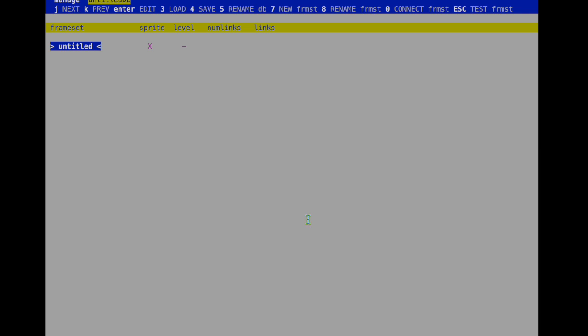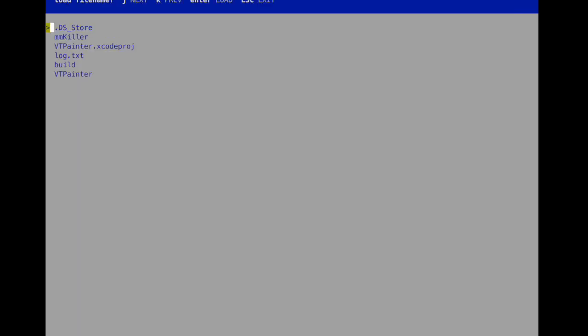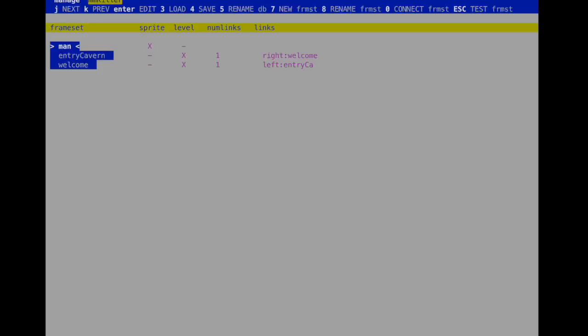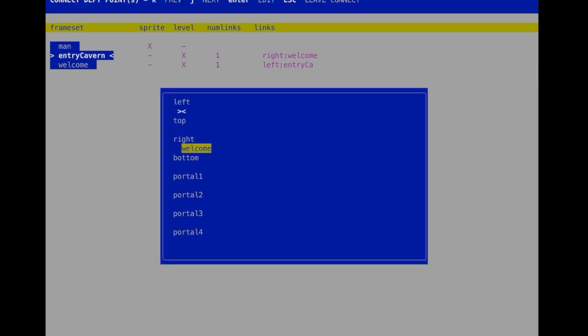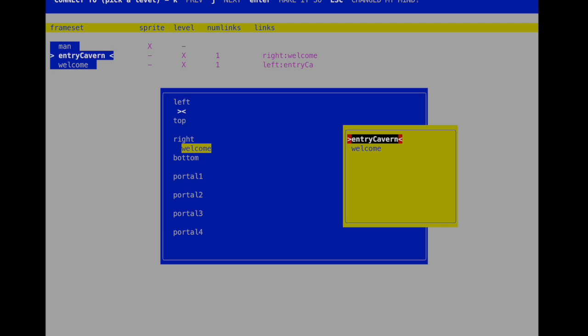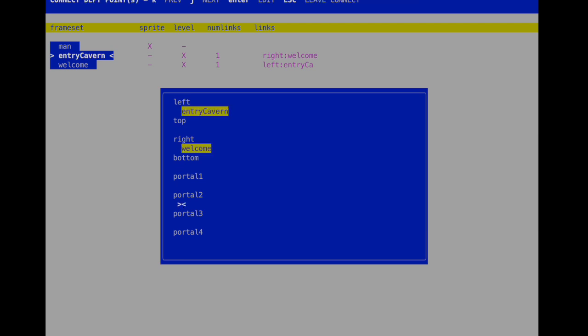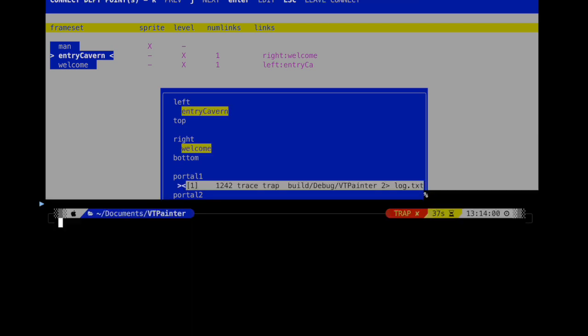What I've done is I put this in this bit before, and I haven't done it before, so I think it must be missing some information anyway. It's a bug there. So let's load up the database. Right, welcome. Let me try it again and see if it works. Connect. So I want to connect the left to entry cavern. Right, it's linked up here. If I press escape, it should... Oh no, I still got the bug. Right, let's try another way.